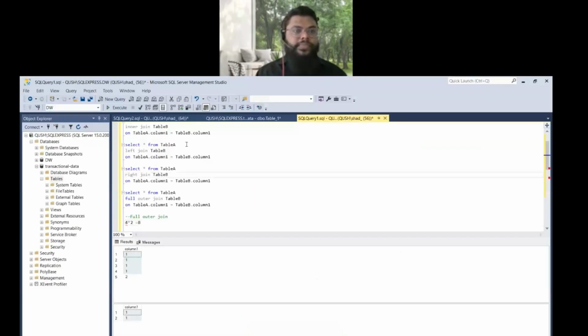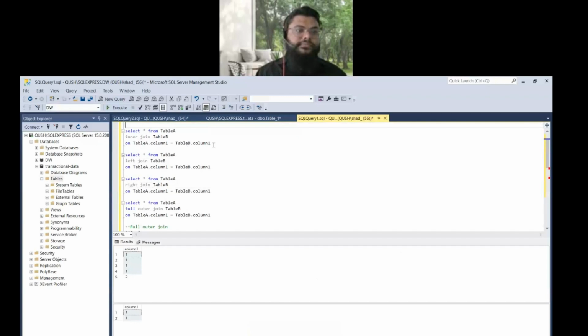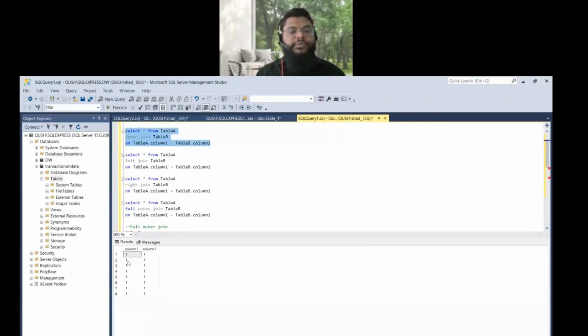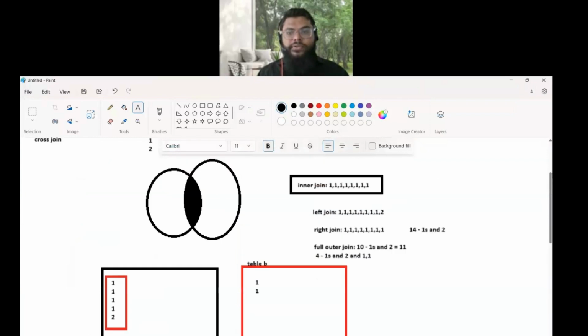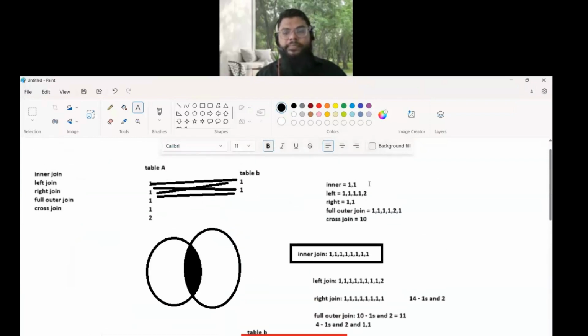So even I can show you here. See, inner join we got 8. So actually, by definition, if we go, we should get just how many? We said initially, just 1 and 1.